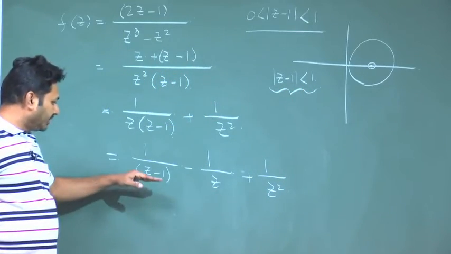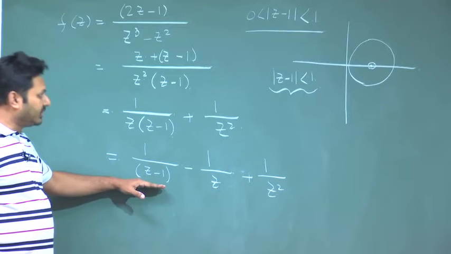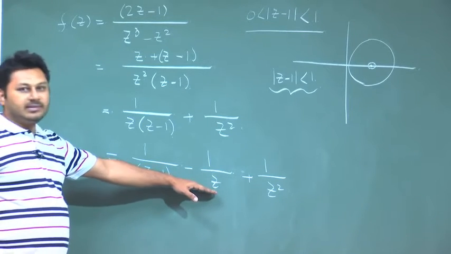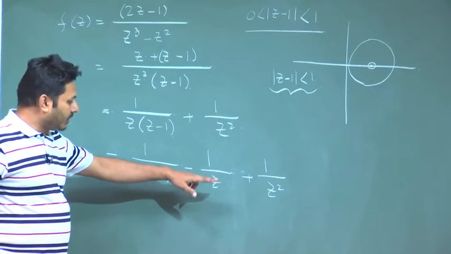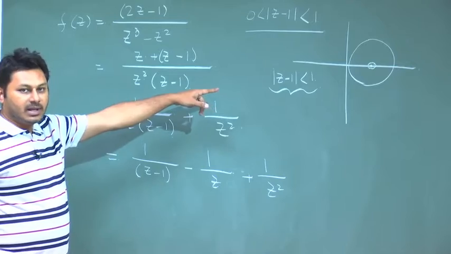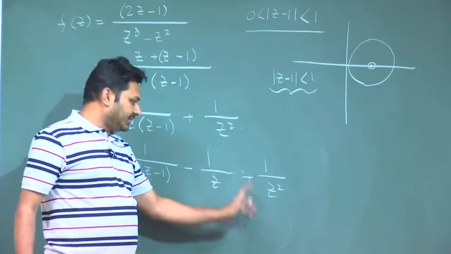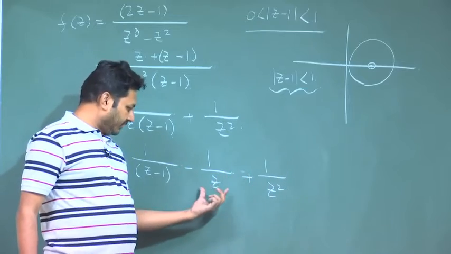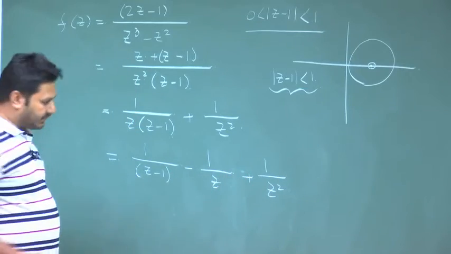Here we have z minus 1, so I do not need to do anything with this because it is already less than 1. What about this z? I need to somehow introduce a plus 1 and minus 1 so that I can have this term, and then 1 by z square. That is interesting. So, we will do that later. Let us first deal with this thing.